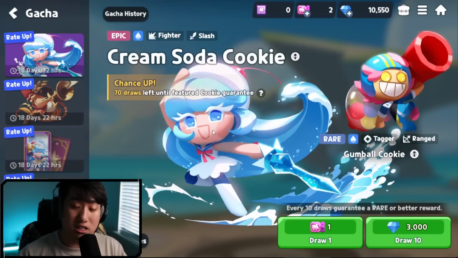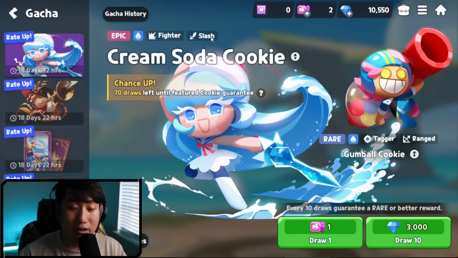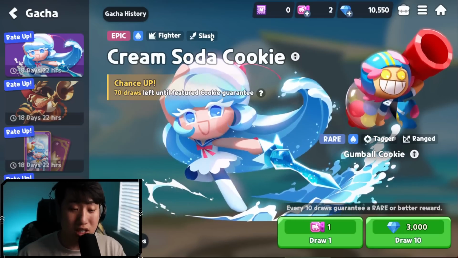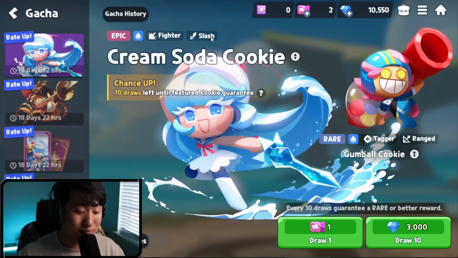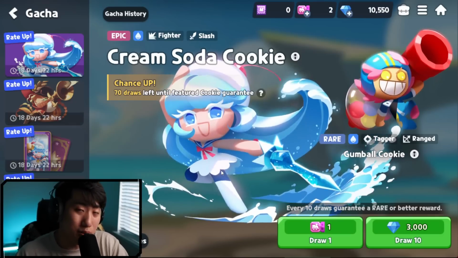So Cream Soda, best for the raid as well as the story mode because she is a fighter and a slasher, she's actually really tanky. That's generally how frontliners are, right? With the sword, she's going to tank a lot better, and she's going to have more HP to tank through those traps and things like that. And she is honestly easier to use than someone like Rai.